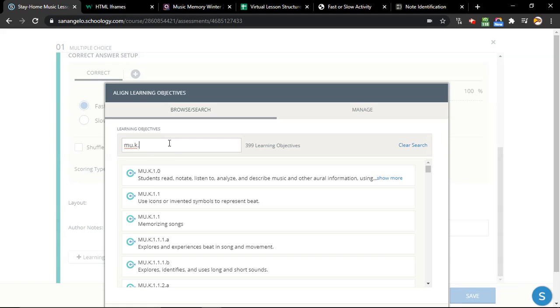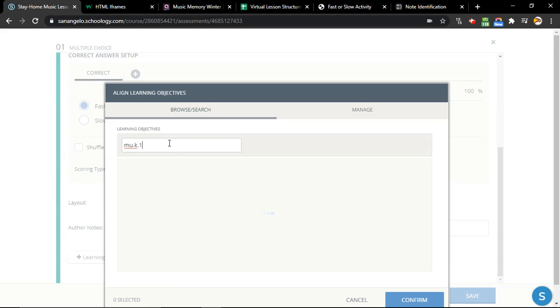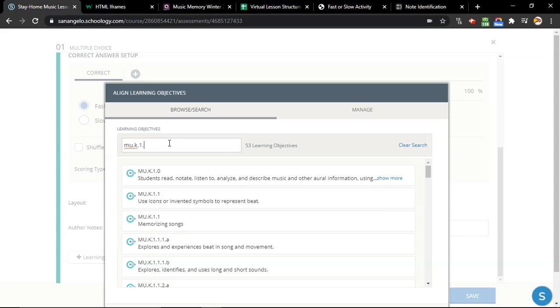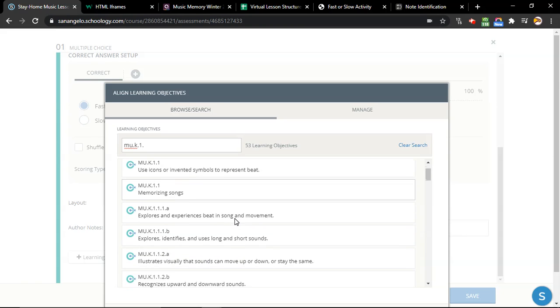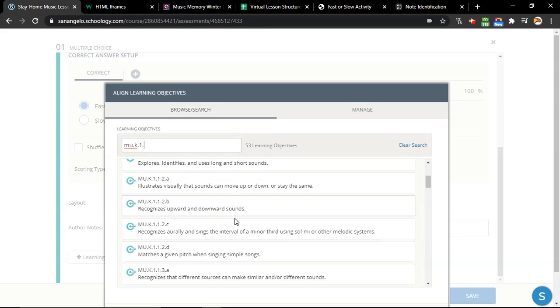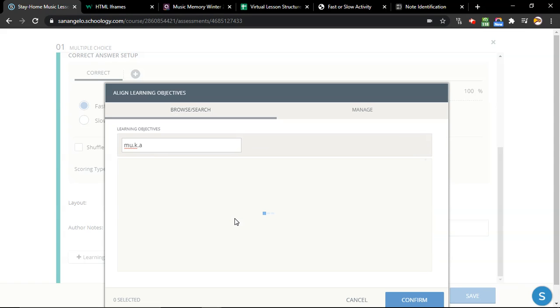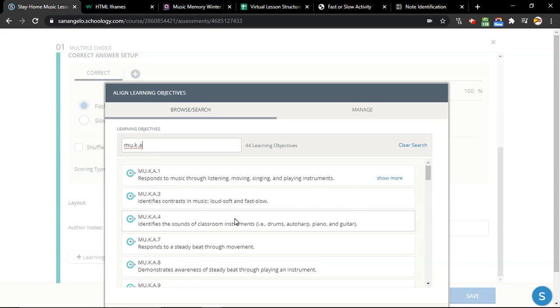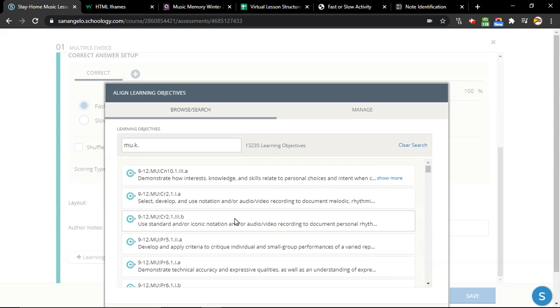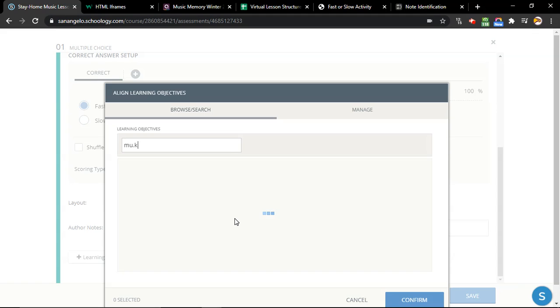mu.kindergarten. I think fast or slow is going to be in the first section. Where is that supposed to be? Let me search this differently because I can't think of it offhand.